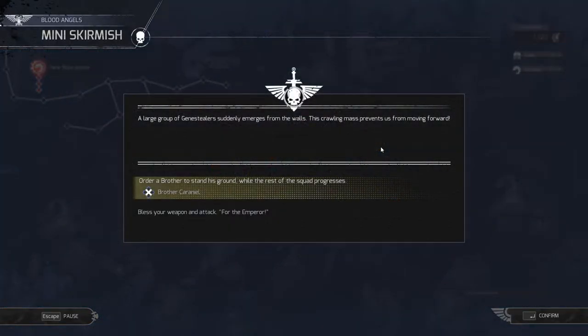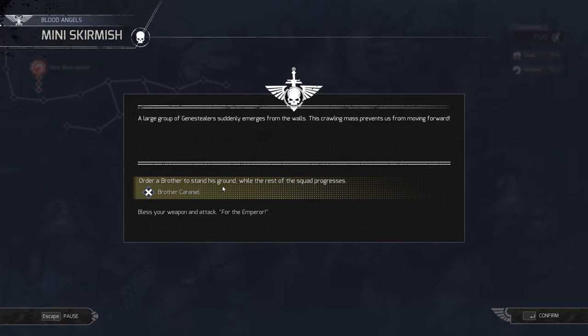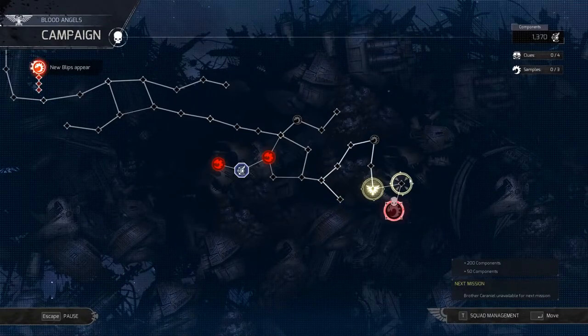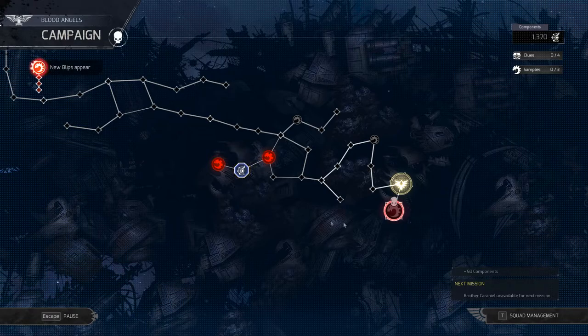And of course we got a large group of Genestealers suddenly emerges from the walls. This crawling mass prevents it from moving forward. Order Brother to stand his ground while the rest of the squad progresses. Brother Cartel, stand your ground. That's actually a nice little way of having to make choices. Structural defect has revealed itself, maybe they'll place the explosive charge there. Acknowledge, brother. I miss a little bit, but it's literally just scrap, or components.